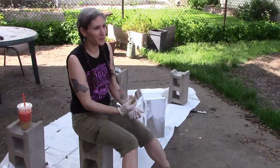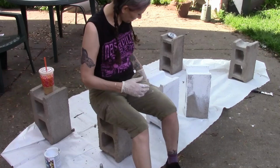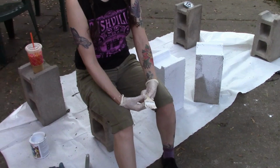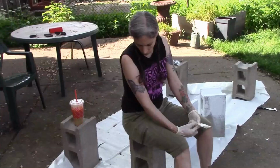And we saw somebody had a very eclectic garden, and one of the things they had in there was a bench that they had made out of old cinder blocks and some wood. Well, we happened to have some random leftover cinder blocks that I was going to throw away, so we figured, what the heck, we'd give it a shot. So we kind of put our heads together, went down to Michael's and picked up some supplies and used some stuff we had on hand. And here's what we're using.